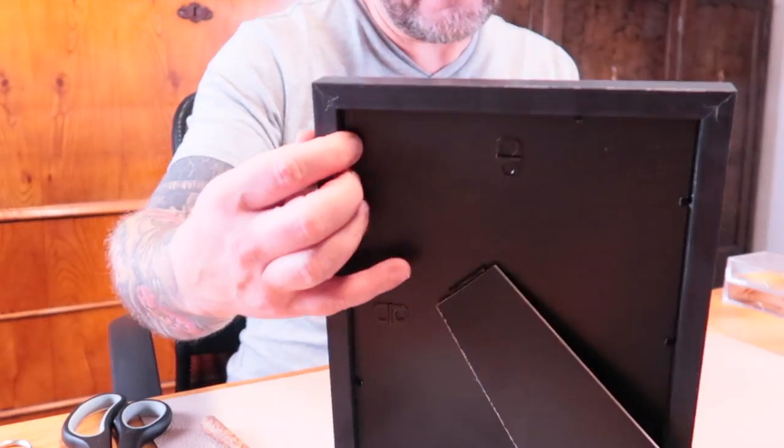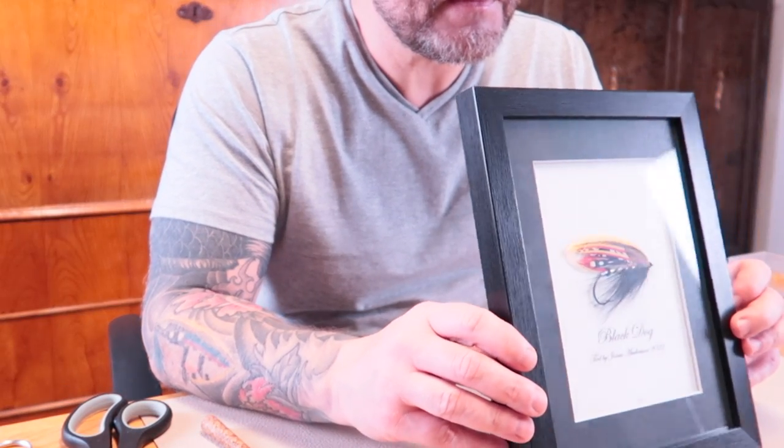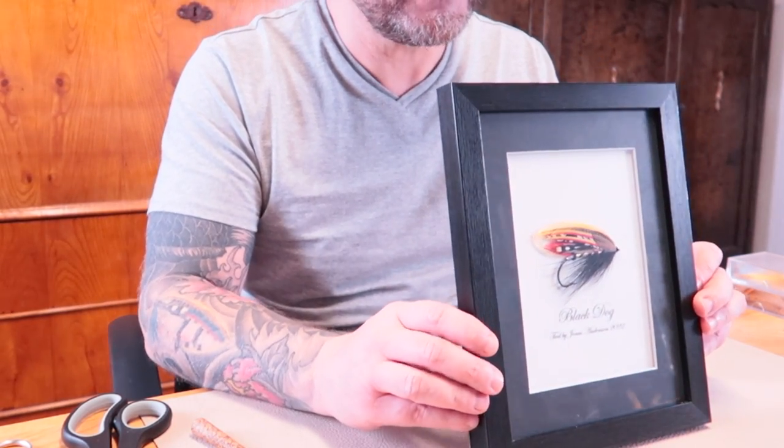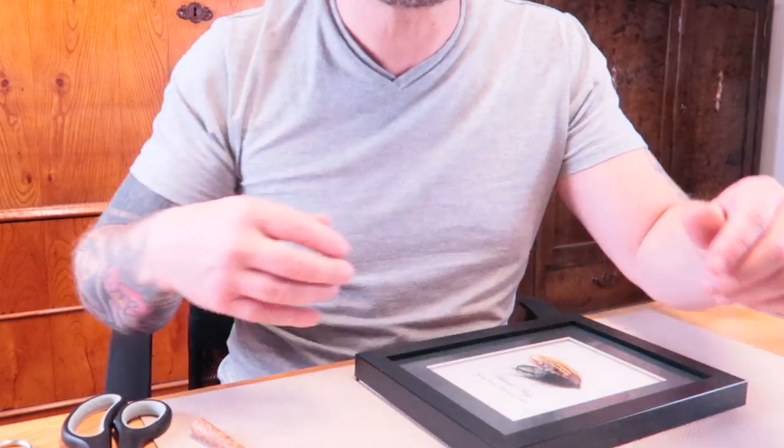There we are. So, still looking good. I'm pretty pleased. That's how I do it. Simple, but working good. So, that's how you frame a fly, at least how I do it. Simple, looks nice to me.